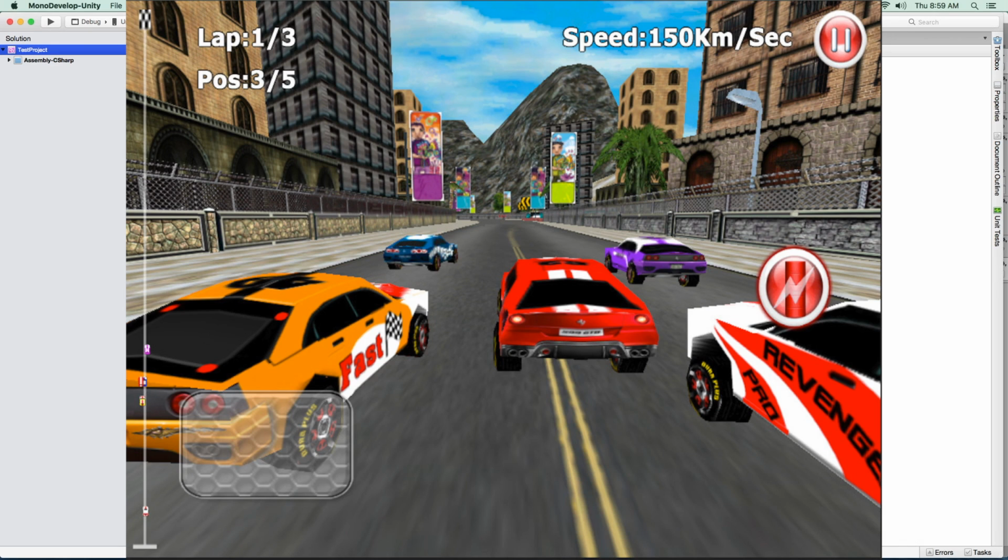What I mean is, when a player presses the forward key, the car runs fast. When the player presses the back key on the keyboard, the car slows down or moves back. If the player presses the left key, the car turns left, and if the player presses the right key, the car turns right on the racetrack. It means there is a function in a script which is attached to the main car, and in that function these controls are defined. So there is a car control function present inside a script which is attached to the main car.